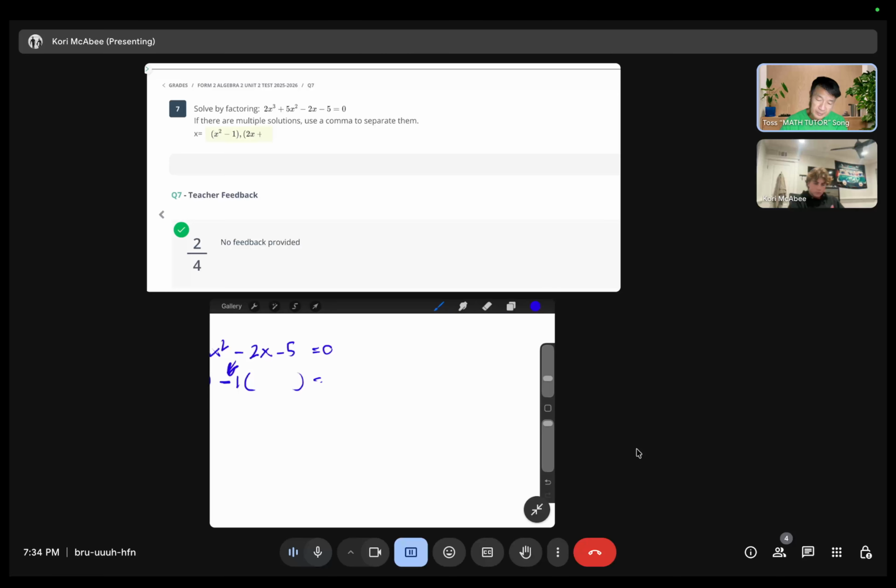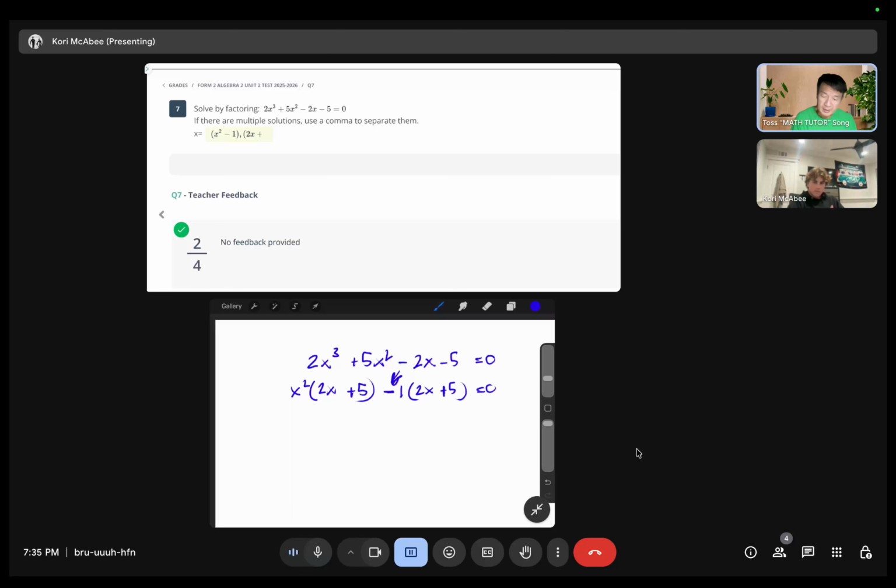Then you can do the parenthesis here. So now you think, negative 1 times what will give this whole thing back? Negative 1 times what will give you a negative 2x? It'll be just positive 2x. Negative 1 times what will give you minus 5 is a plus 5. So there it is. Now if you do it correctly, they will match. There you see? There it is. Then you can write this in the back. This one is continuable. What I mean by that is you'll see the first 2 will be continuable here. So you write that once in the back, then you write this here, and you write that here: x squared minus 1, including the sign.